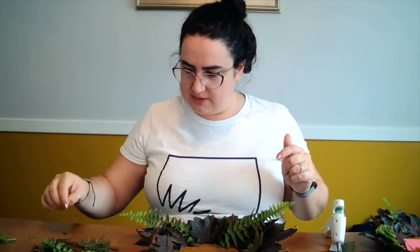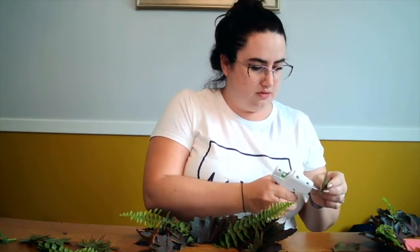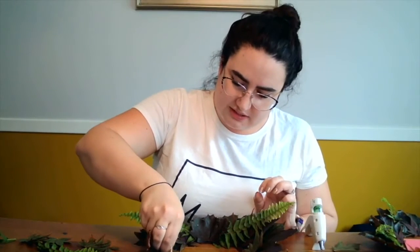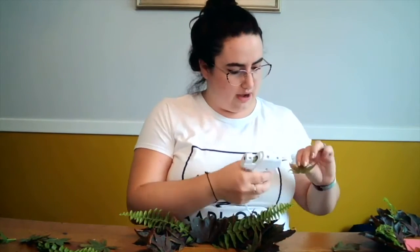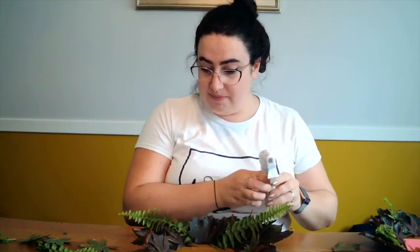Okay, I think I'm almost done. I might put on a couple more of these little leaves. I don't know. This is when I get into the dangerous territory of stopping while you're ahead, because I think it's still pretty now, but then I see a spot and I want to add a thing, and then I keep adding more things and it just looks ridiculous. But I think, okay, you guys, I'm stopping. I'm done.